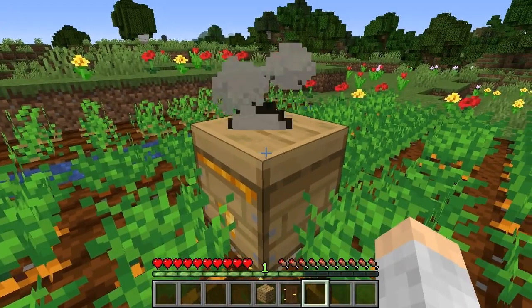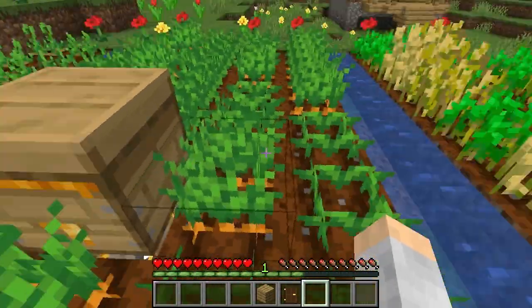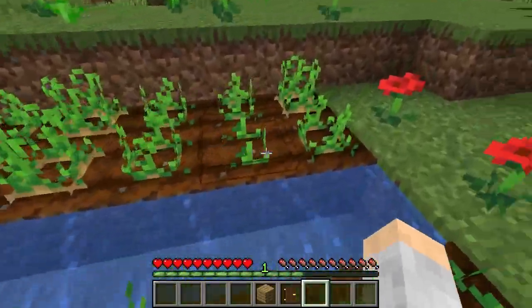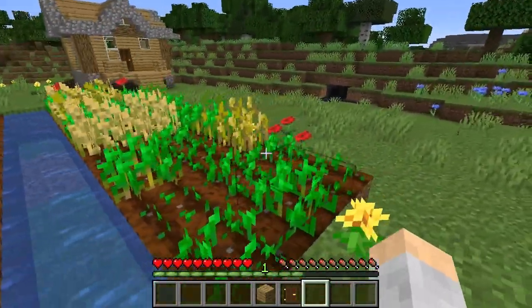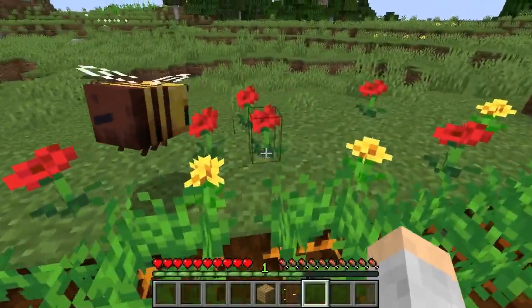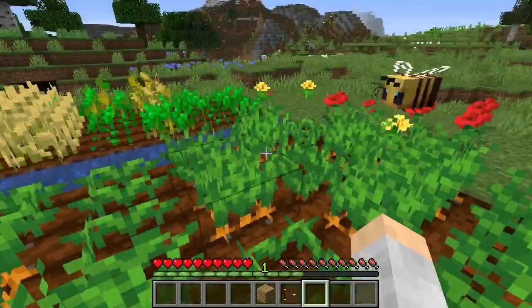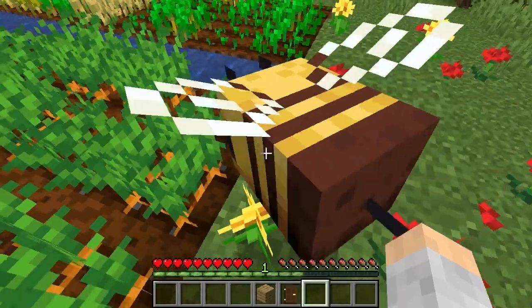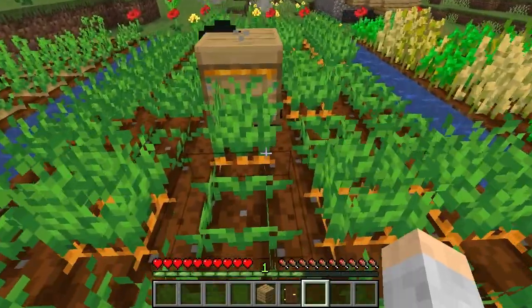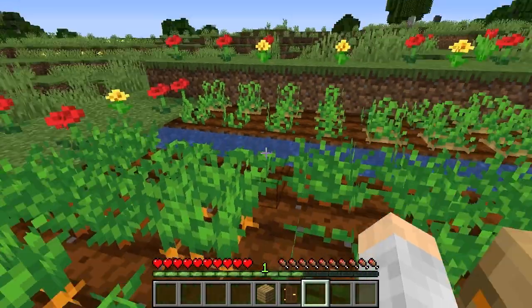Okay, so did you see it just barely go in there? It's because it was full of pollen. But see how these areas of these crops look a little bit different, like more grown than the other ones? Maybe you can't. Well, what happens here is the bees will come looking for flowers, the nearest ones they can find, and then they'll go back to their home, which in this case is the beehive. Now, if you have a crop underneath, when the bee hovers over it, it will pollinate it, making it grow fast, effectively doing the same thing as bone meal.